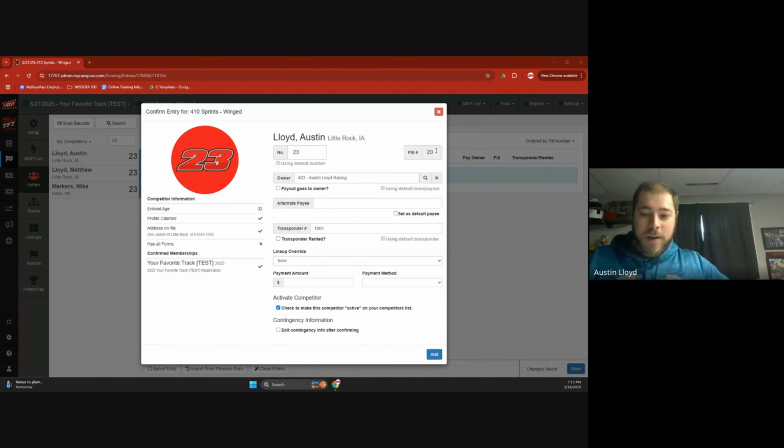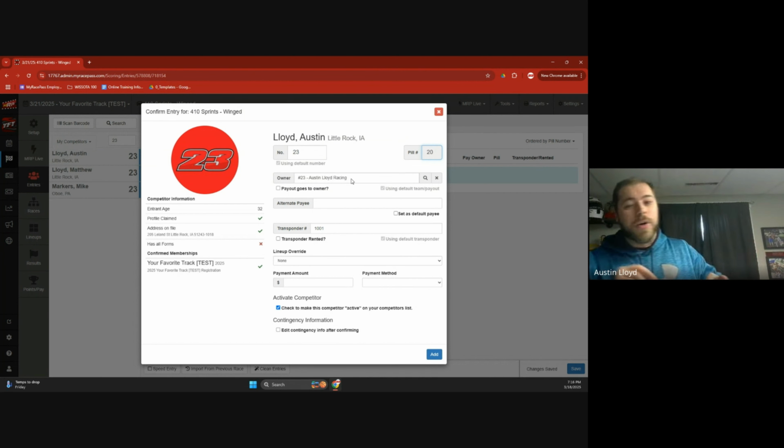First, the pill draw number is what it sounds like. I have it set to auto draw, so it auto drew me a 20. So there we go. There's my auto draw number. Second thing's car number on the door. The program will not allow duplicate car numbers per class. So if I'm entered as 23 and somebody else shows up and says they're number 23, you'd have to put like an X or an initial or something like that behind it. Even though I, as an announcer with bad eyes, think this should be illegal, it does accept special characters. So if a star shows up or a $5 sign shows up, you can do that. So pill draw, car number.